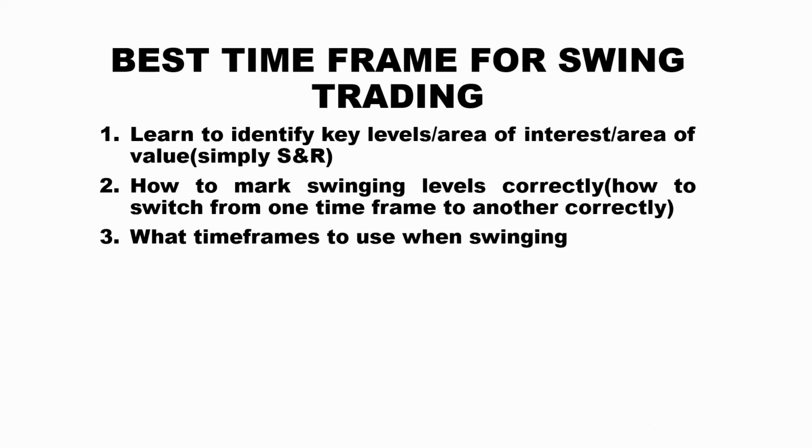We're going to learn how to identify key levels, or what we call areas of interest, or simply what you can term as support and resistance. Then we are going to learn how to mark swing levels accurately in the respective time frames that we are going to be talking about. And lastly, we are going to be looking at the time frames that we're supposed to use when we're doing swing trading.